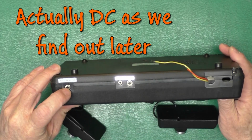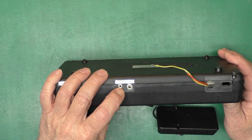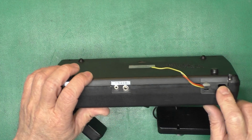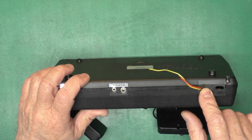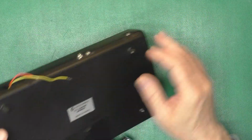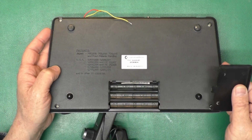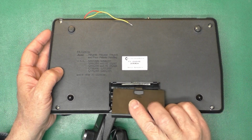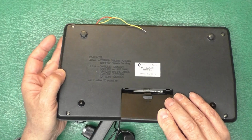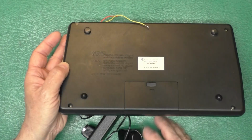Here we have a 9-volt AC, 2 connectors marked rifle. This must have been where the RF modulator was. That's probably the channel switch. This is where the cable needs to go for the composite out. And we have a battery compartment, which takes 6 AA batteries. Those look like AAs. So it should also be 9 volts.